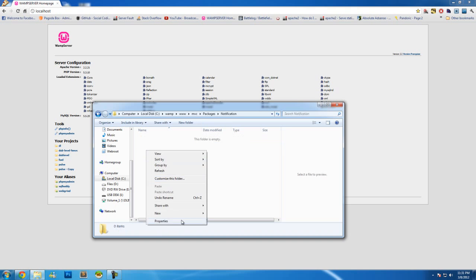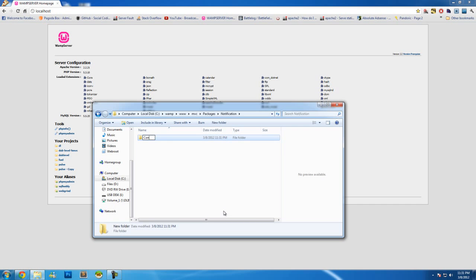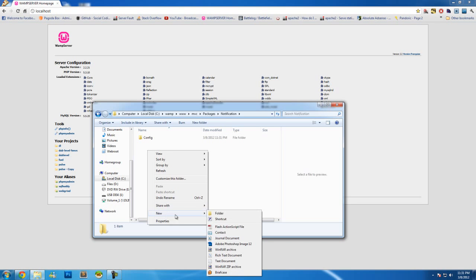and inside here you would have your config. So each package can contain separate MVC components.